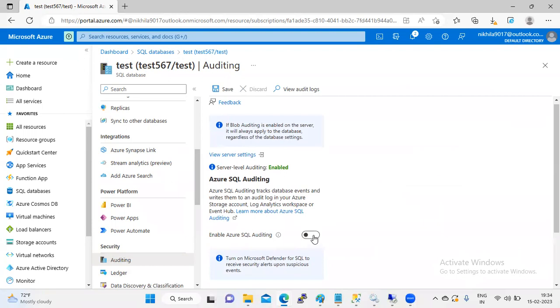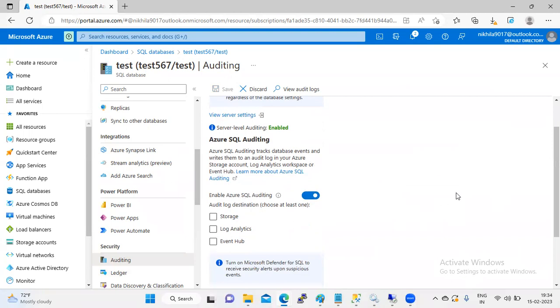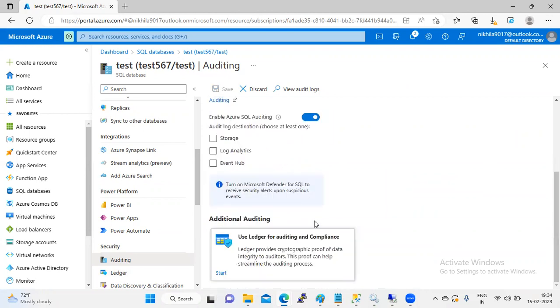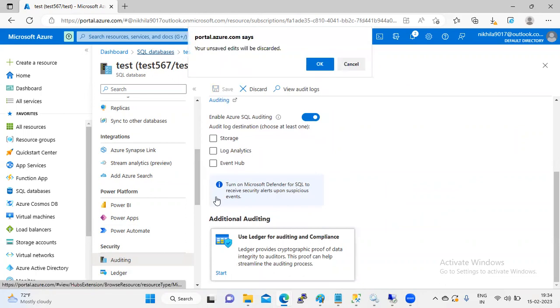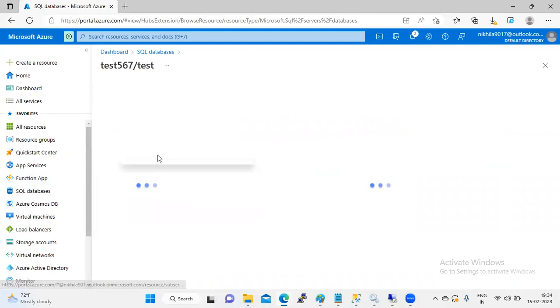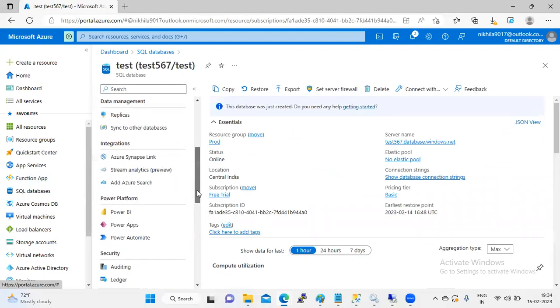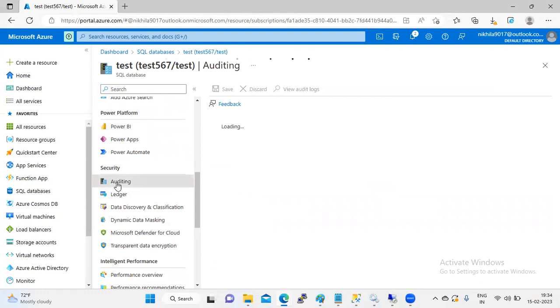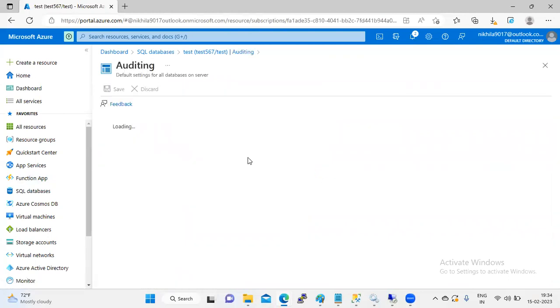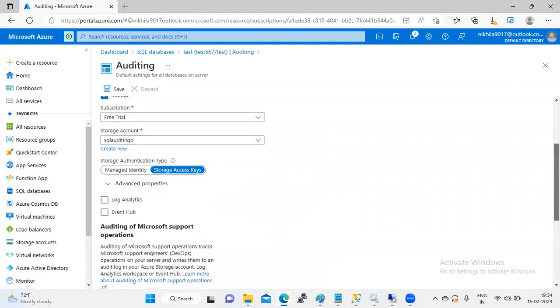This is Azure level auditing. View server settings.